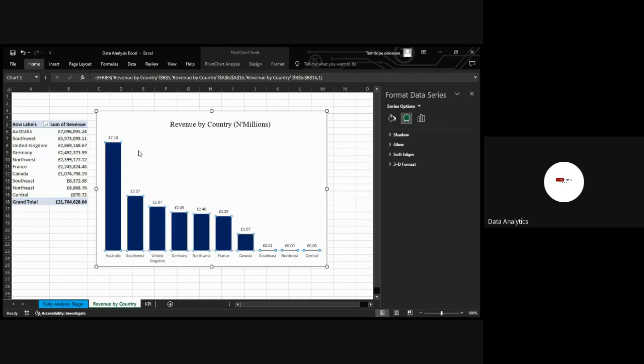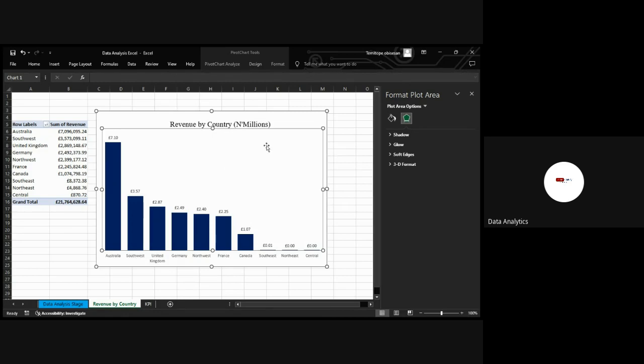Let me work with navy blue. You can pick any color of your choice. If the color shown is not of your choice, you can pick more colors and choose anyone you want. So that's that.